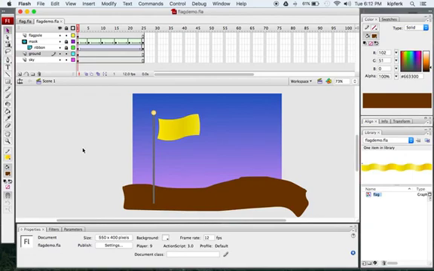So be creative with what you choose to add to your flag animation. This could be in space, this could be on Earth, this could be any kind of a flag. This could be a celebratory flag, it could be a flag that represents something and country somewhere. Whatever you feel like you would like to do.